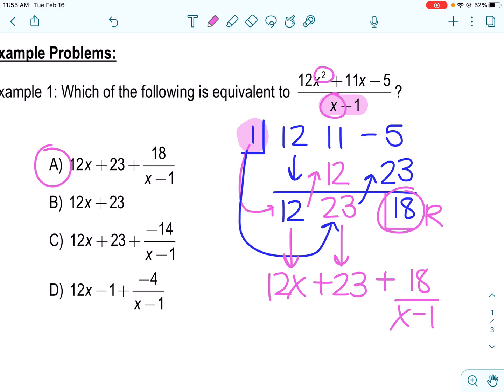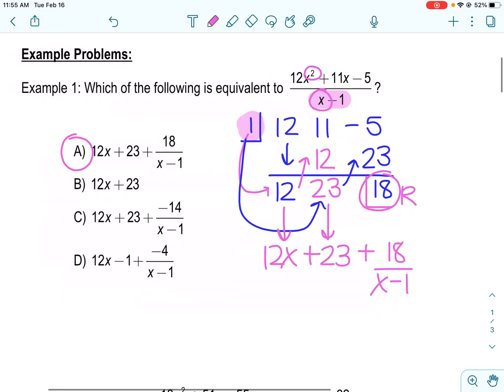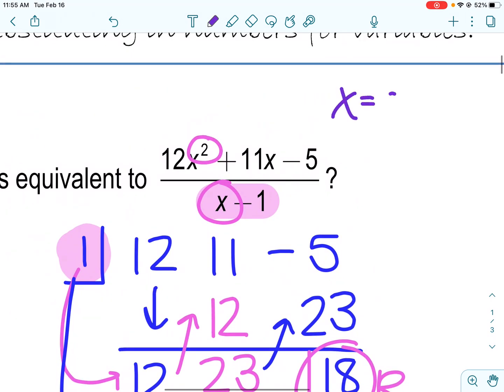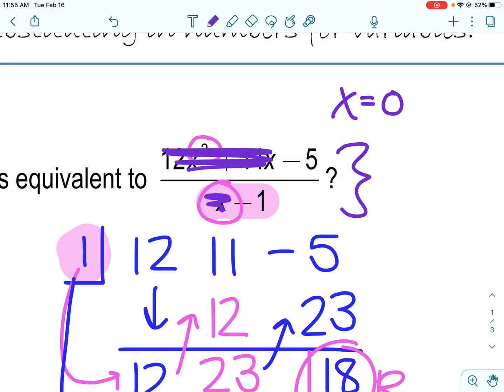That would be helpful. Another way that we're going to go through a lot in this lesson is substituting in a value and simplifying the expression, then seeing which one of these options also simplifies to equal that number. Okay, so let's say we tried it that way. Okay, I'm going to plug in 0 for x. If I plug in 0 for x, 0 is a great number to plug in because it cancels everything, right? So these are gone. This is gone. Okay, so this expression here is going to simplify to be -5 over -1, which is +5.